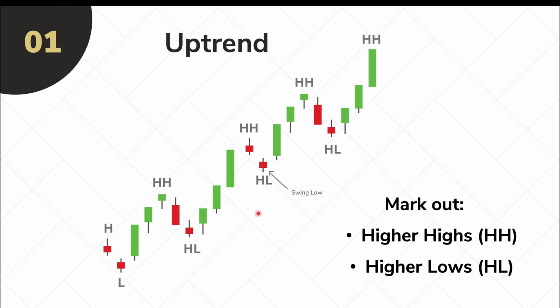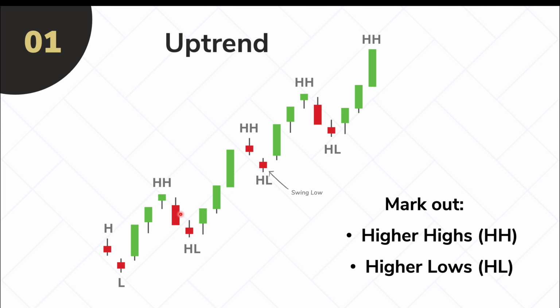Perhaps a question you might ask, for example here, is why is the higher low marked at this low and not, for example, at this low? And why this is, you need to look at swing lows. A swing low is the low in this exact swing, lower to go higher. How you can identify a swing low is a low with a higher low to the left and a higher low to the right.